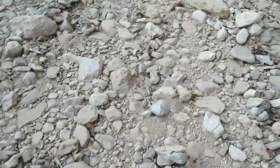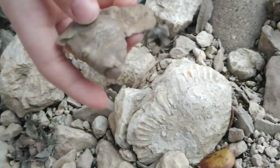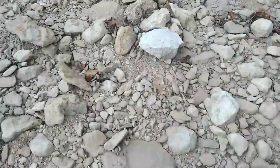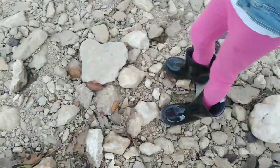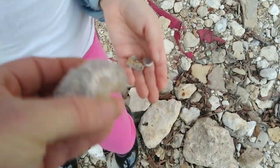The ones we want to high-grade and really keep are going to be the ones that are whole. This is a damaged one but it's whole — see that whole ammonite right there? We want the ones with the best detail, the most detail, and also with the suture pattern like I was telling you about. You want to put that one in your pocket? What if we find two? It won't fit in your pocket if you get too many. That one is really cool — that's a good one.